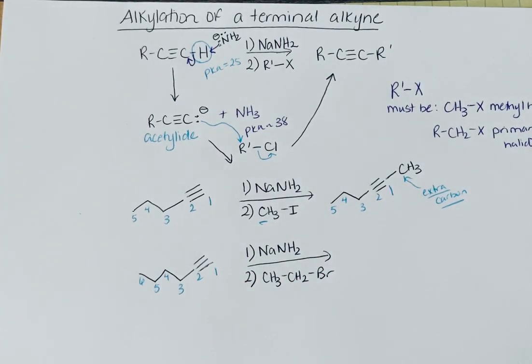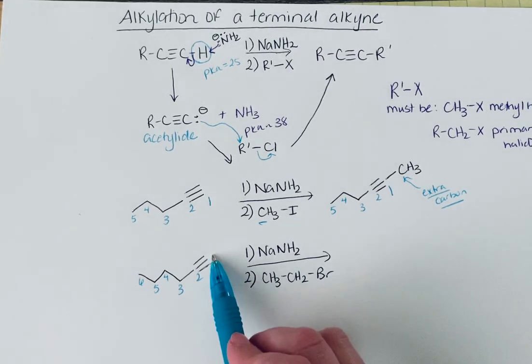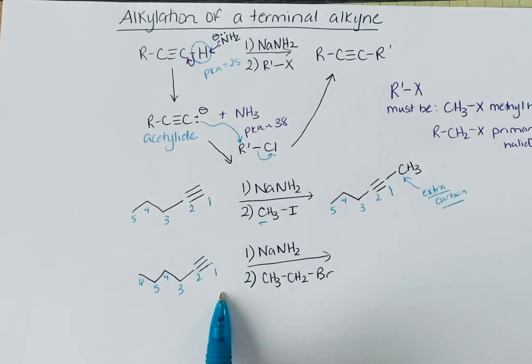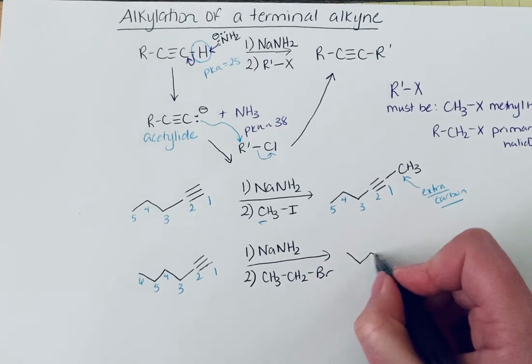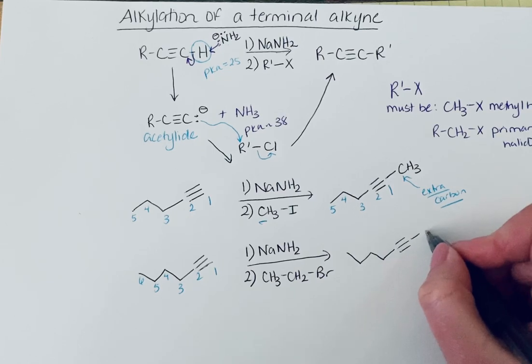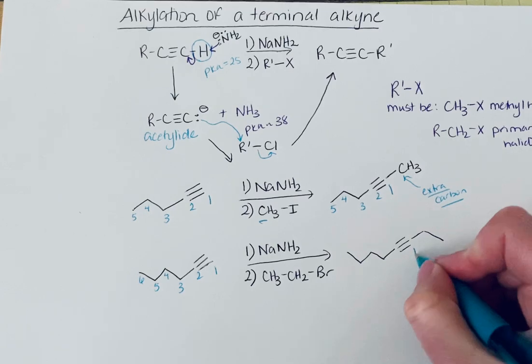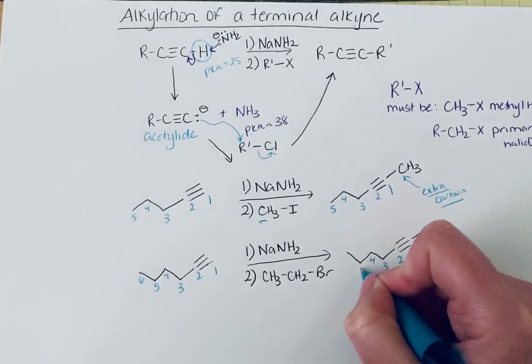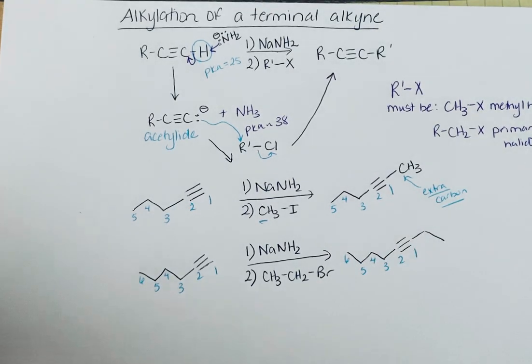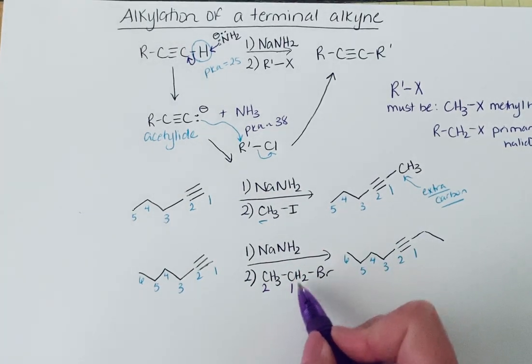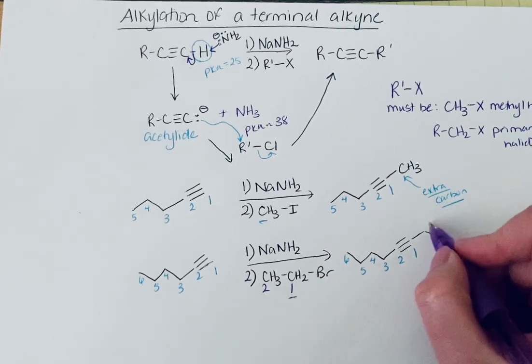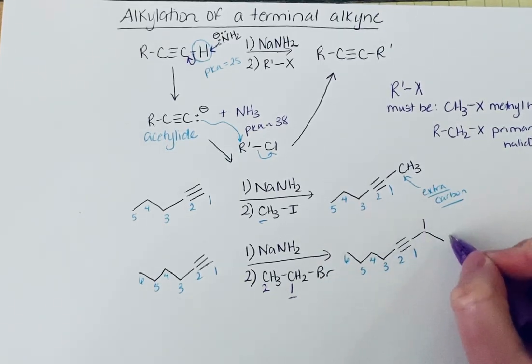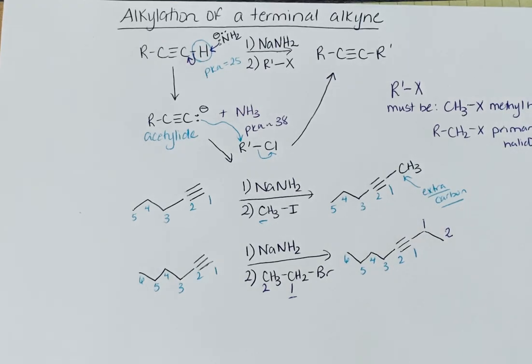And so in this reaction, we will be adding 2 carbon atoms right here. So we're starting with a 6 carbon atom chain. If we add 2 more carbon atoms, we should have an 8 carbon atom chain. So here are the 6 carbon atoms that we started with. And here are the 2 new carbon atoms. So it is this carbon, the one that's attached to the halogen, the CH2, and then the CH3 at the end of the chain.